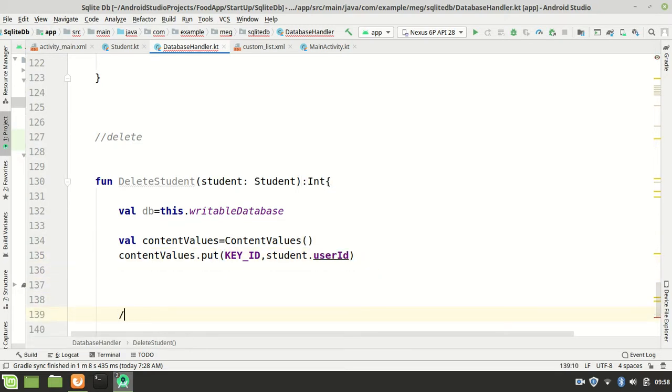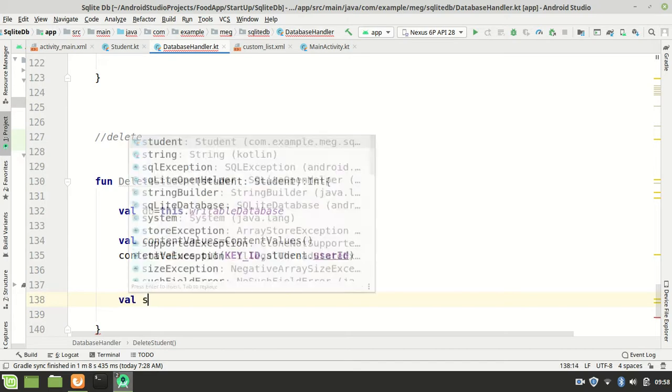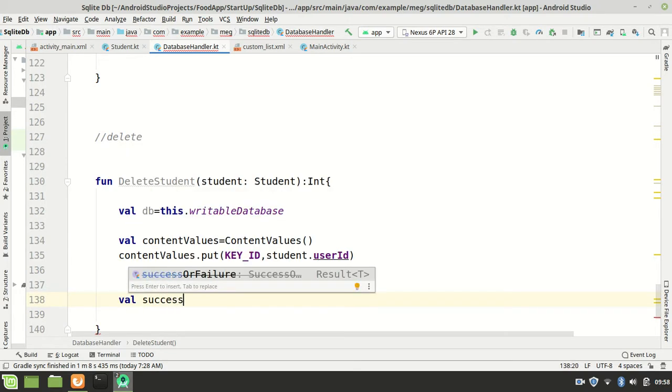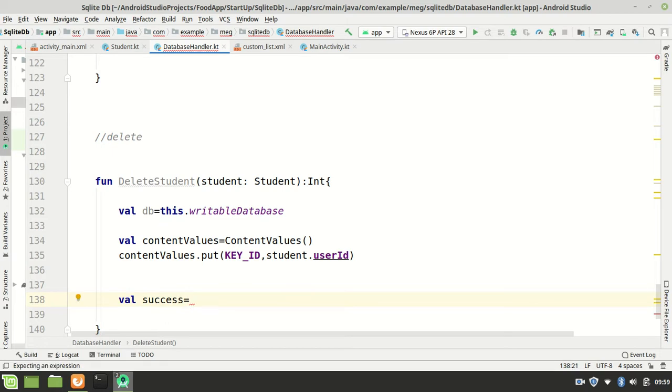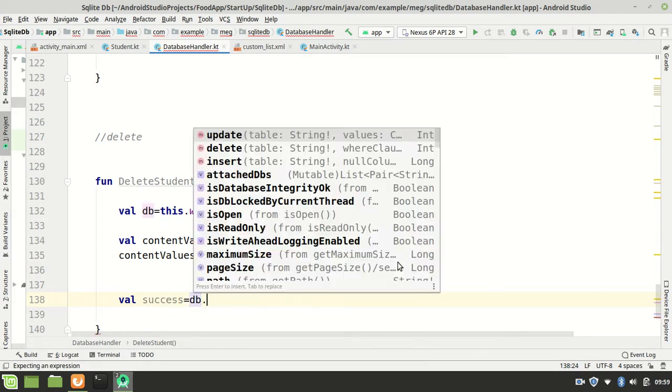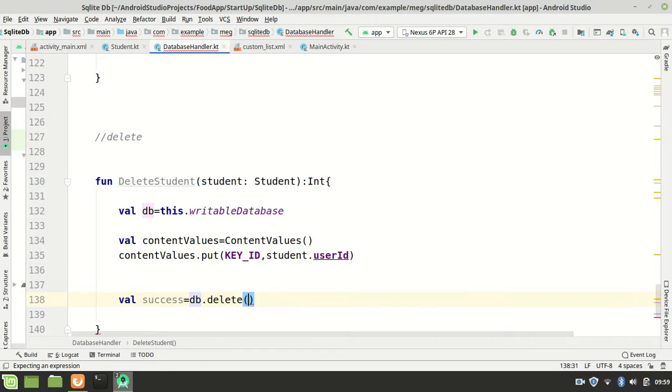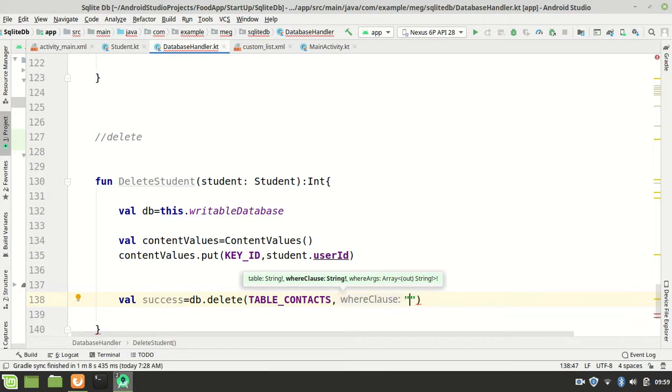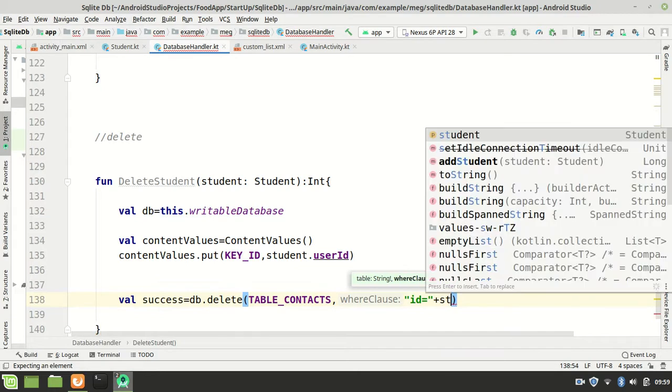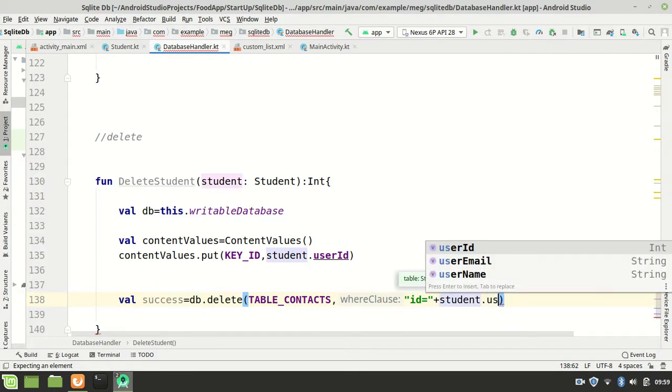Then we'll do our delete column. So the query will be, we'll say val success of our query equals to db dot delete. What do you want to delete? We want to delete table contacts, where our id equals to the user id. So we'll say student dot user id.